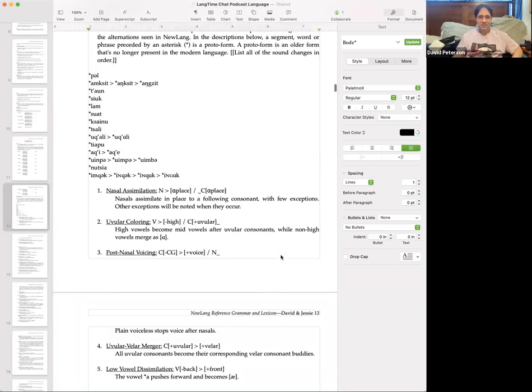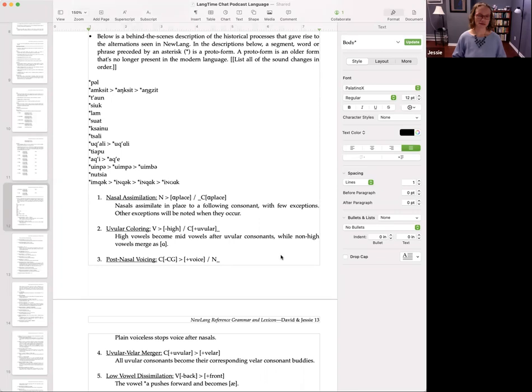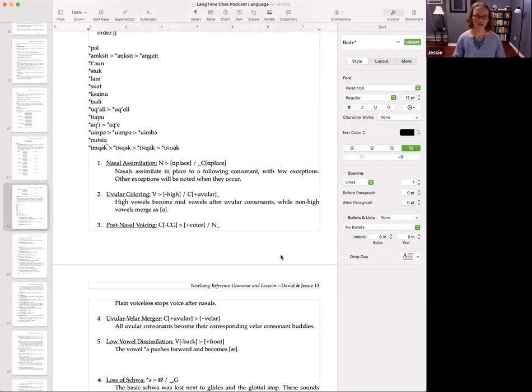As a reminder, last time I introduced a series of roots. I don't think I ever counted, I think there's like 12 roots here that I had put together, because when we started the language, I came up with the sounds we were going to use, many of which I struggle with pronouncing myself. We had an awkward time of David trying to teach me how to pronounce an ejective P, and it fell apart real quick. I had put together a list of roots for us to get started with. And then I handed over a lot of the decision making to David to introduce some sound changes. We're kind of doing a pass and play situation here.